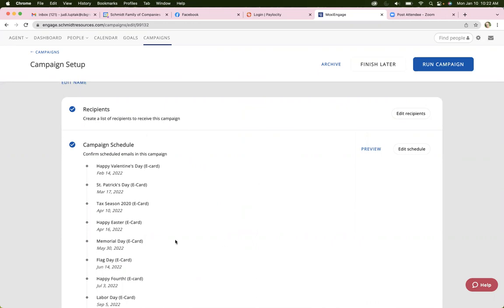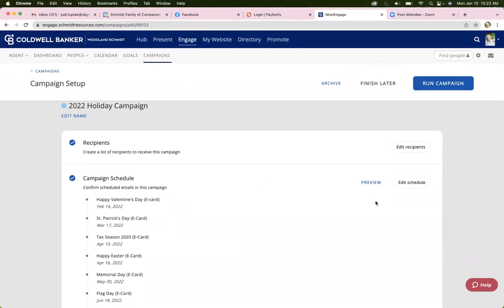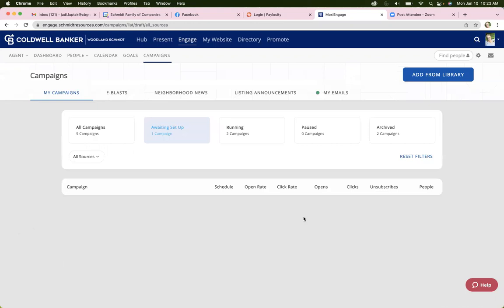The brokerage has set up the campaign schedule and all the emails. So now, the last step is to make sure I come up here, and sometimes it does take a minute or two for this button to activate depending on how big your sphere list is, but you're going to come up here and you're going to make sure to click run campaign. And again, that's going to take a couple minutes. Hopefully not a couple minutes, just a minute or two, but there you go.